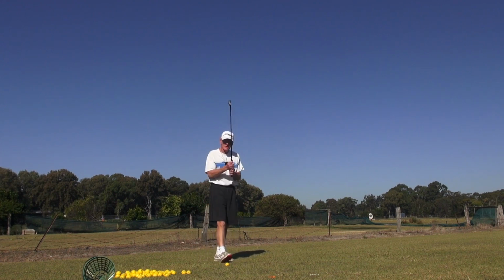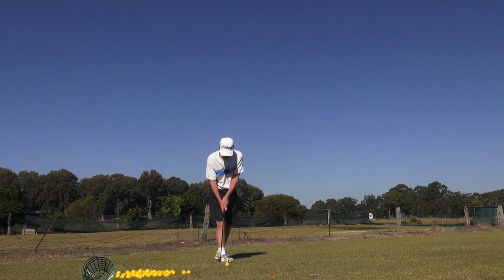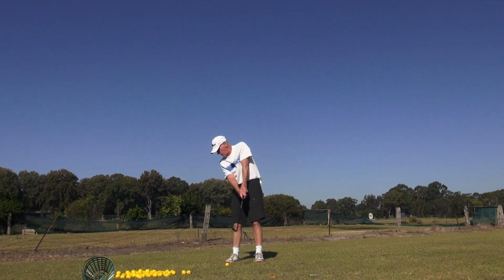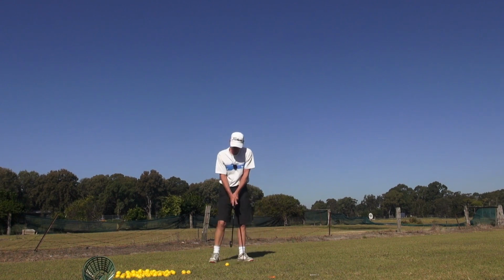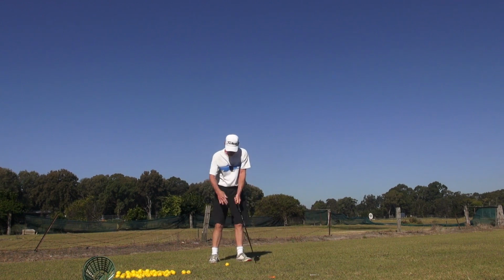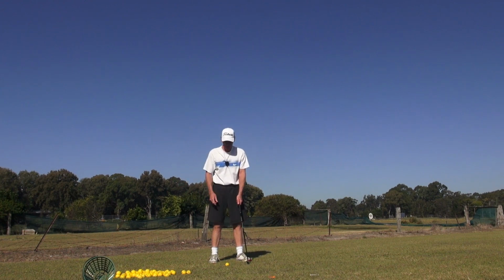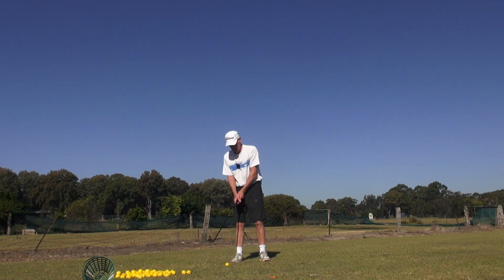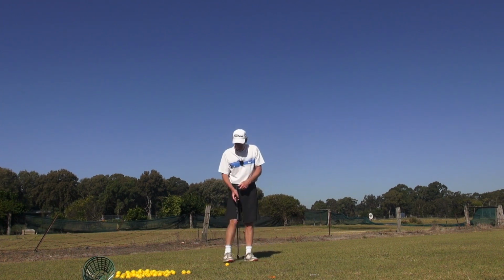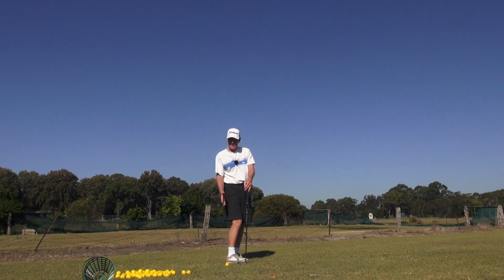Channel lock is a methodology of swinging a golf club where we swing the club in a channel beside our body as opposed to swinging the club in front of our body. Here, in this orientation of attack line, we're still swinging the club technically in front of our body because our body is facing this way. But we are endeavoring to swing it beside our body.